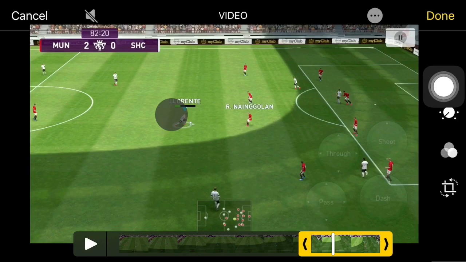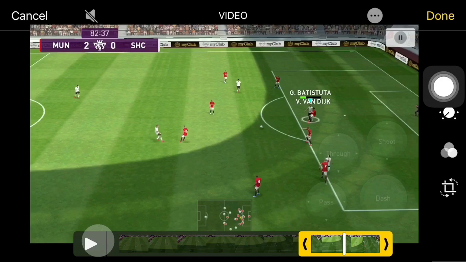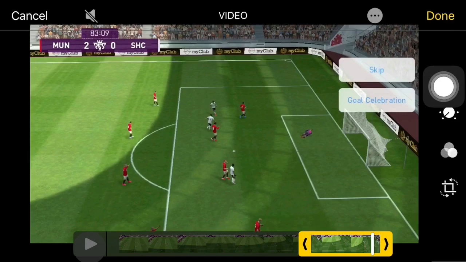Pass it to Batistuta. He has a turn and shoot ability, so he turned and he shot, and I scored, and that was the beginning of the comeback. So I just hope that you guys found this little clip to be a bit helpful.